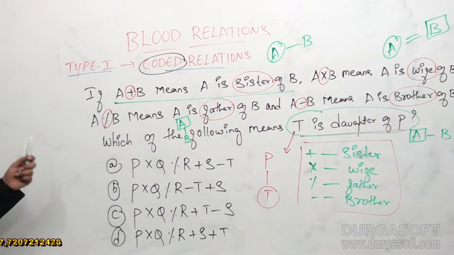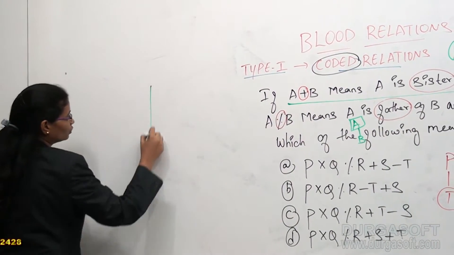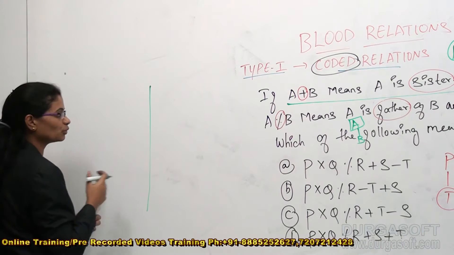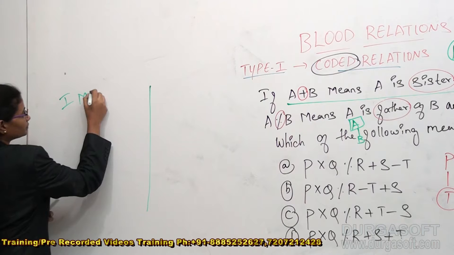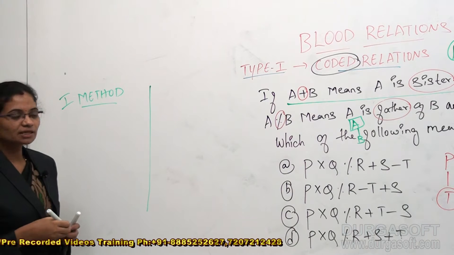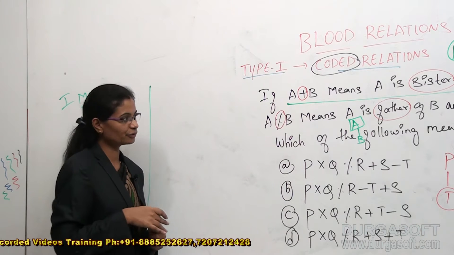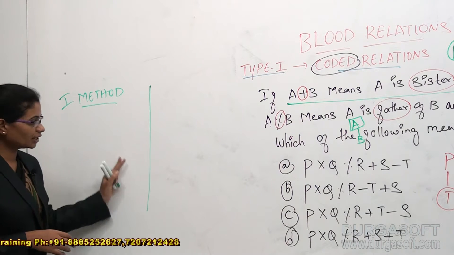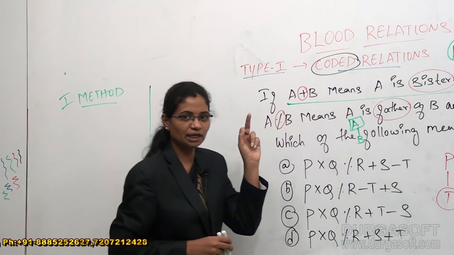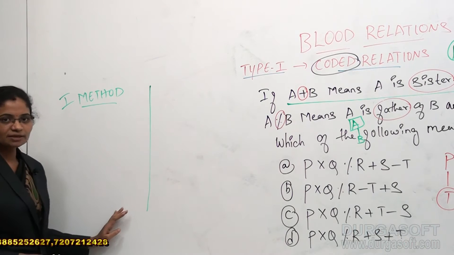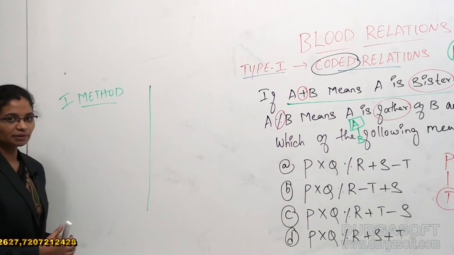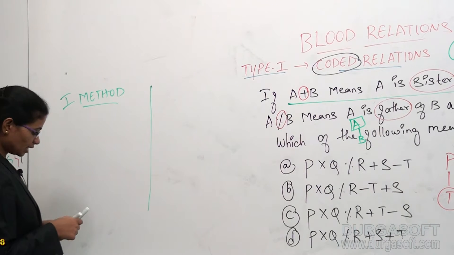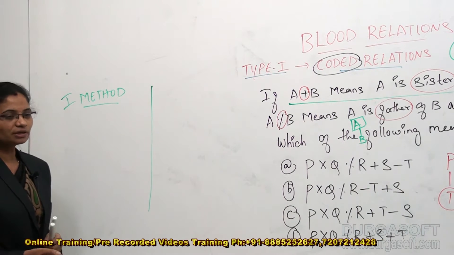We will see how fast we can solve these questions in two forms. There are two alternative methods: one is the easier way and one is the time-taking process — you can choose which is easier for you. In the first method we apply all the logical diagrams which we have already learned. We consider each option, make a logical diagram, and if we get the conclusion that T is becoming a daughter to P then that option is the answer. I will take options A and B and you can try C and D.